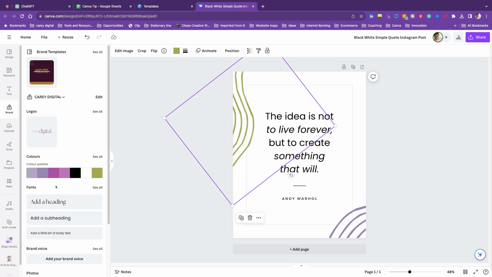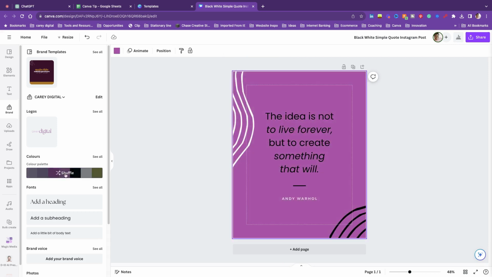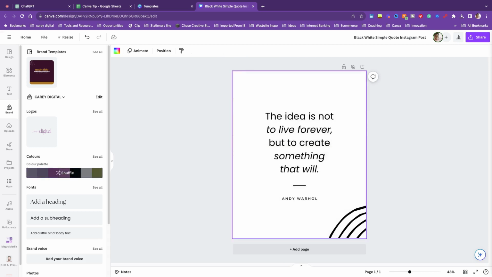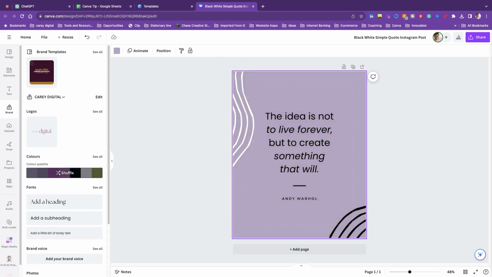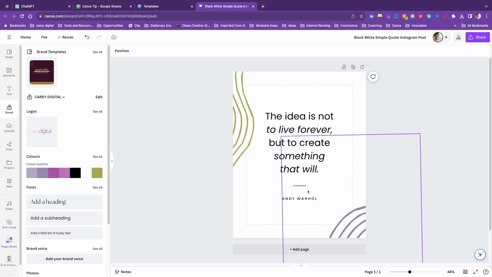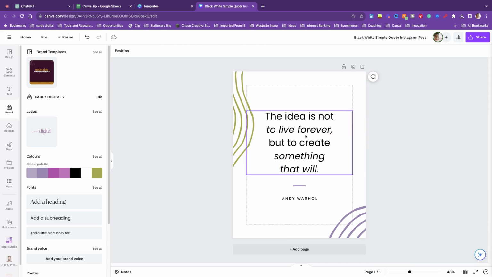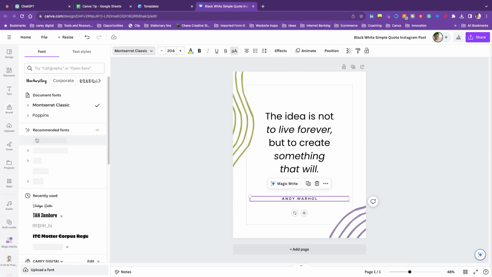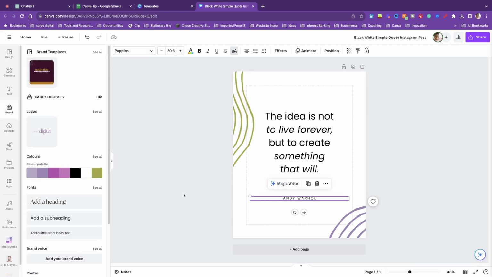So I'm choosing something pretty simple, right? I'm just showing you how you can go in and have a lot of fun with it, right? All right, so now that we have all of this covered, I'm going to send this element to the back. Now that we have this covered, I am now going to go and bulk create.